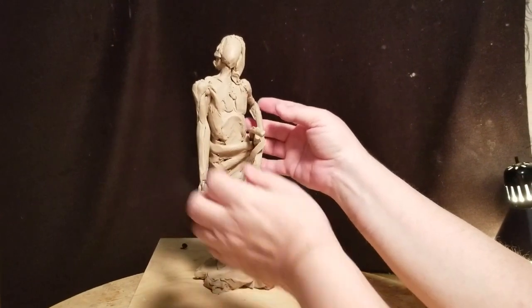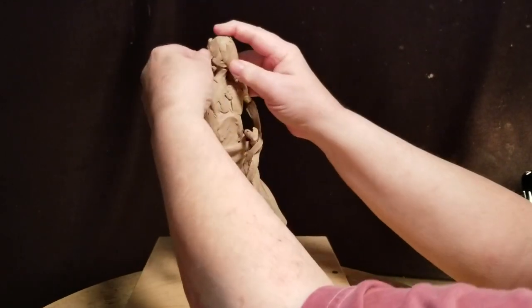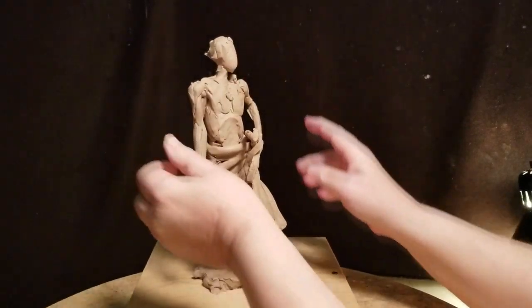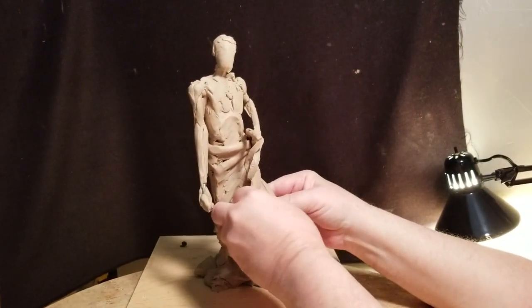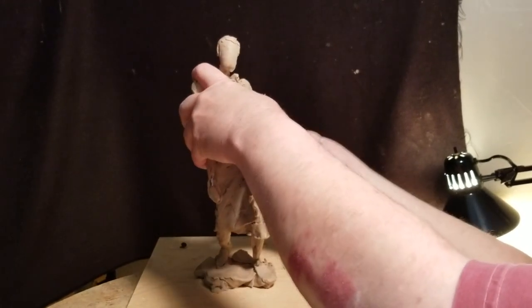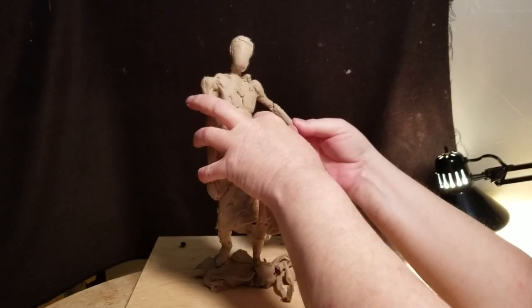And we'll take this head and take the hair off that I had on it. Not sure what I'm going to do with the head. Take this arm off of here. I forgot how I had this. Okay.